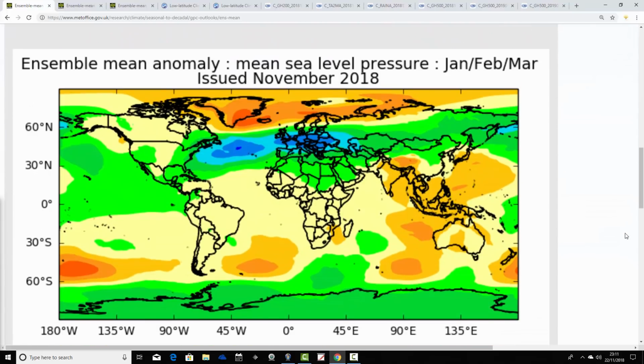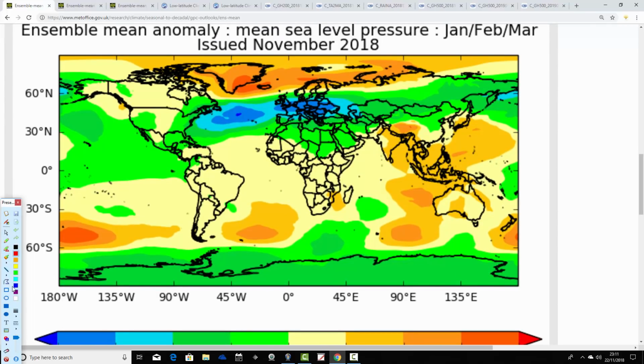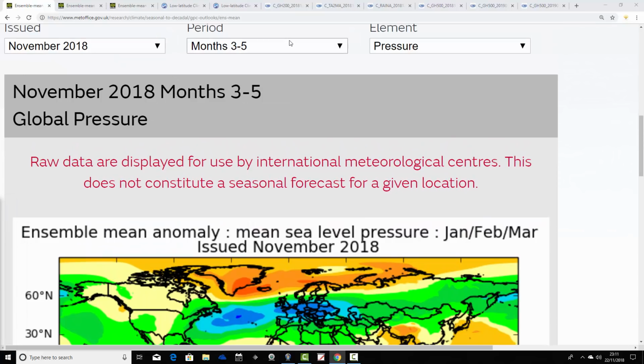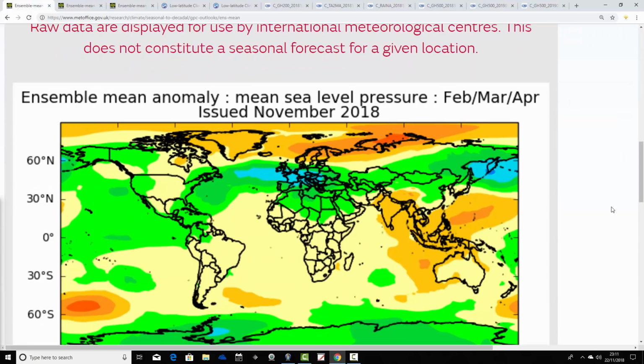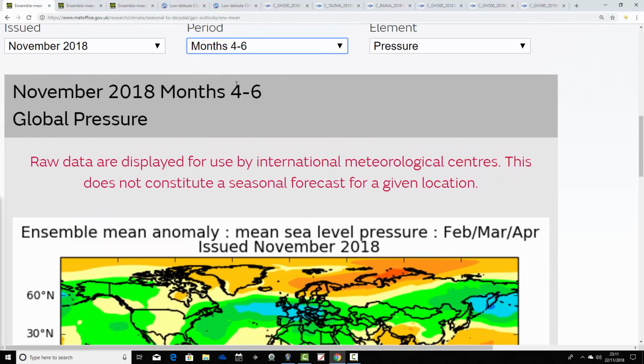And then as we go through to the late winter, this is January, February, March, that blocking just gets more extreme actually. So again, look at all this high pressure that we've got up here around Greenland. It also extends to Iceland. It extends over towards Svalbard and up to Siberia. Low pressure is underneath it. There is nothing else that could happen here other than a cold winter, because we would again be bringing wind in from an easterly direction. What a flip from GloSea5 compared to what it's been showing in the previous two winter updates. The blocking signal just reduces a little bit for February, March, April, but never mind about that.